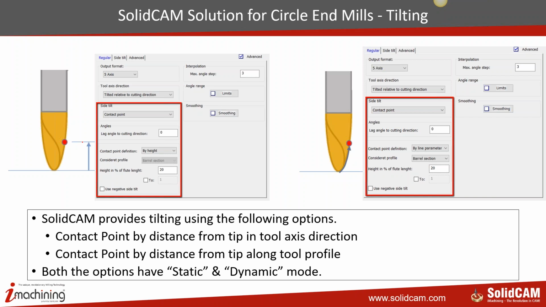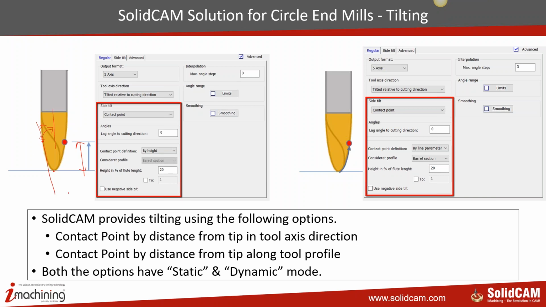That means you specify the height of the contact point with reference to the tip in the machining direction. So if this is the contact point, let's say here, then SolidCAM will generate the angle automatically with reference to the tool axis. You don't need to specify any alpha angle.